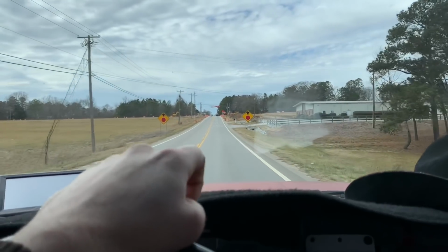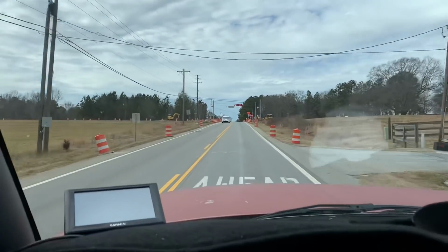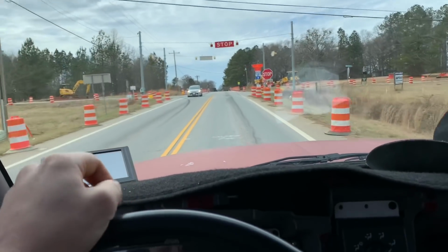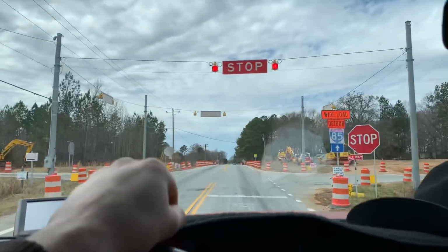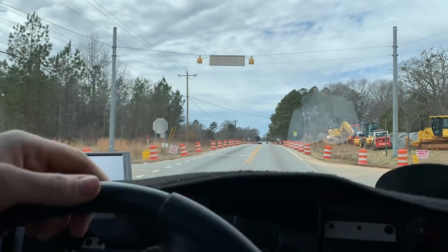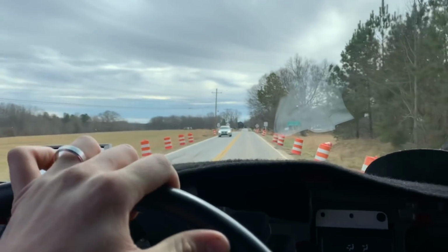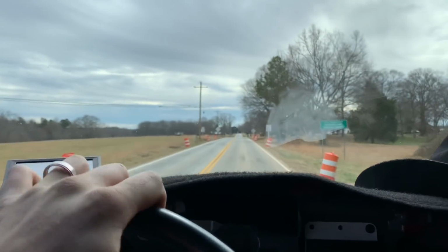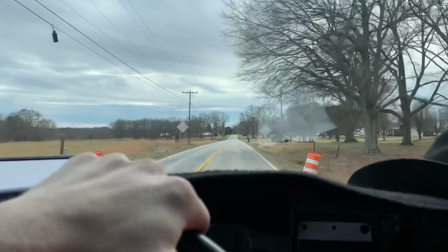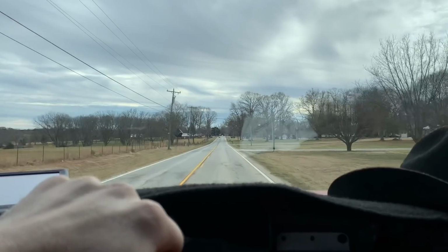And first thing Saturday mornings, I get up and take the trash off. So the truck is loaded down. We're gonna head to the trash dump. I don't know if you can see, the roads are kind of powdery looking. They've got salt and brine they're putting down now. They're preparing us for a winter storm. I don't know to what extent this one is going to be, but they're getting us prepared.